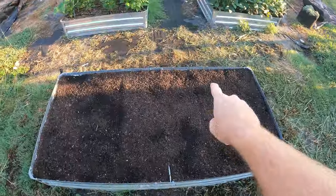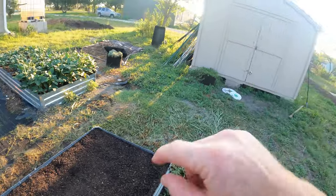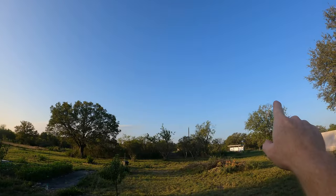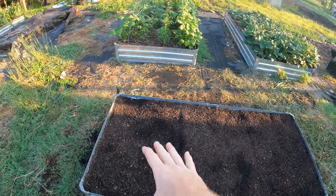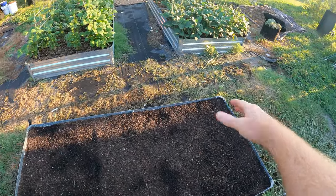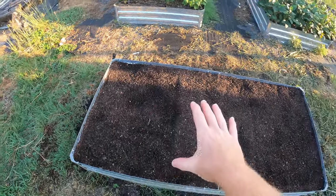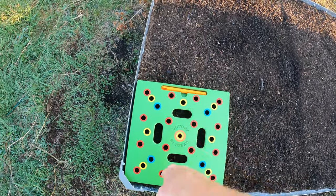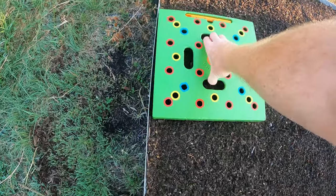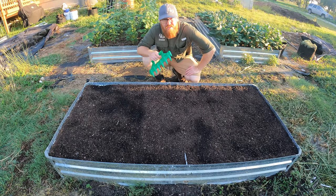I'm going to show you guys the plan here, then we're going to get to planting. The sun comes in from this direction — it comes up overhead. So I'm going to plant on the back end the peas because they get tall, just a row of peas along the back end that I'll trellis up. And then in the front I can do the square foot gardening — I'll get two feet of square, place the square in, plant my seeds, and I've got that back row for the peas to climb. So first let's start with the peas.